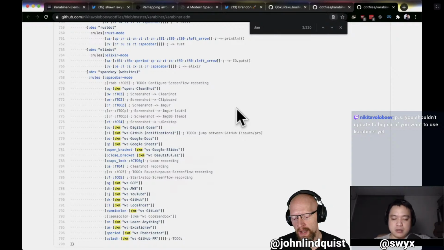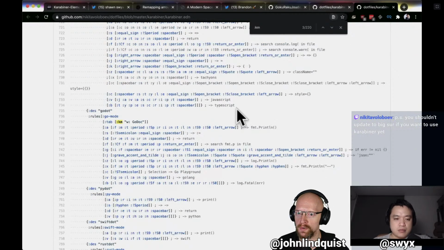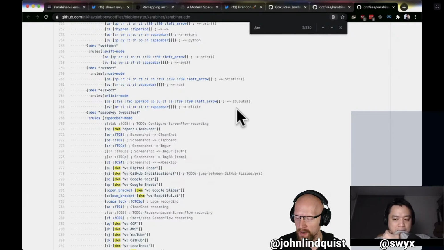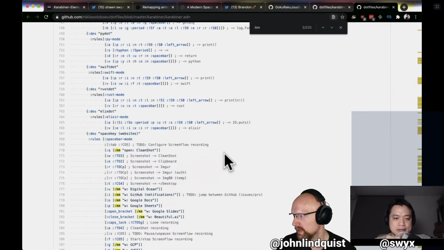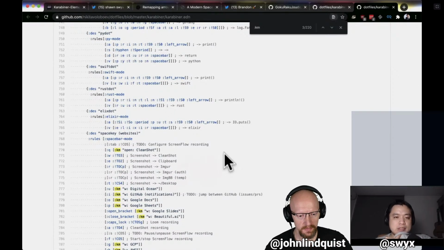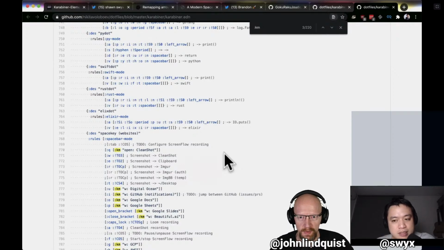Gotcha. So right now, spacebar and my home row are all the bracket keys. So I do spacebar A for left bracket, spacebar S for right bracket, spacebar D for paren. All of the special characters are just in my home row. I'm never reaching to the corners of my keyboard to type those. Yeah. Nikita just said, "Don't update the big sur if you want to use Karabiner."